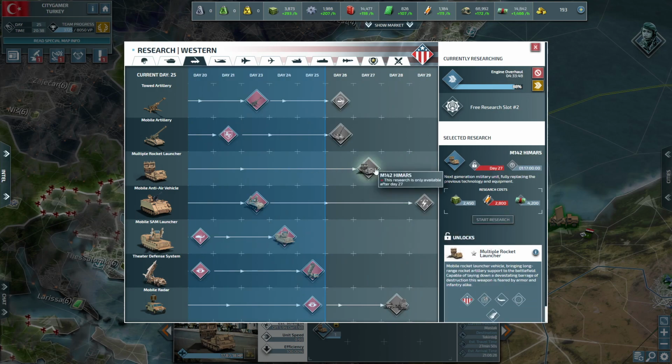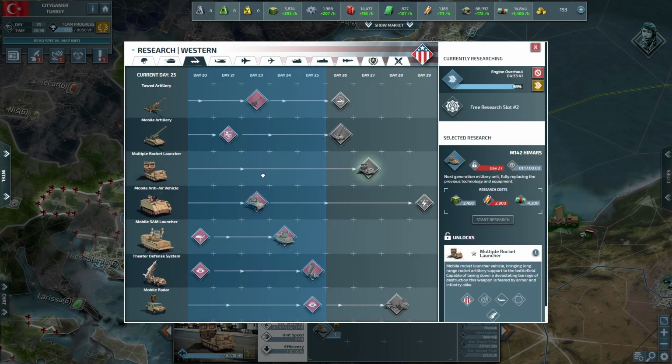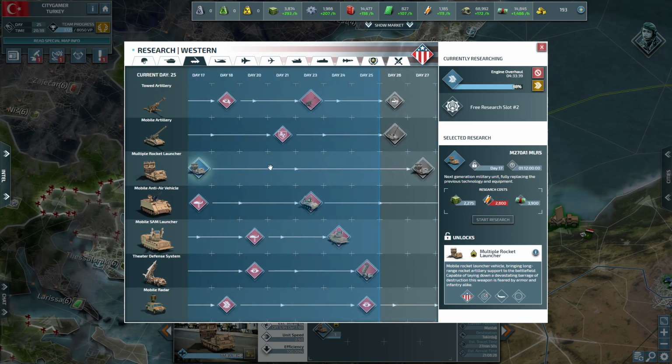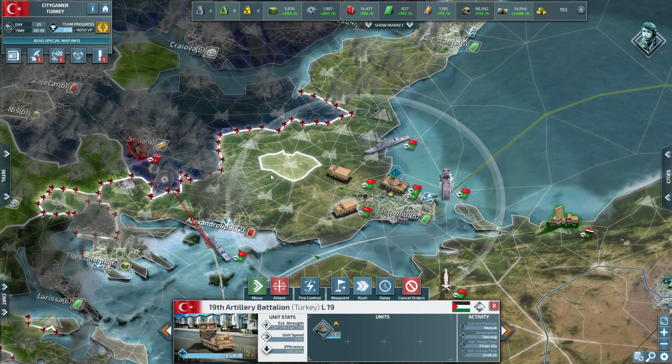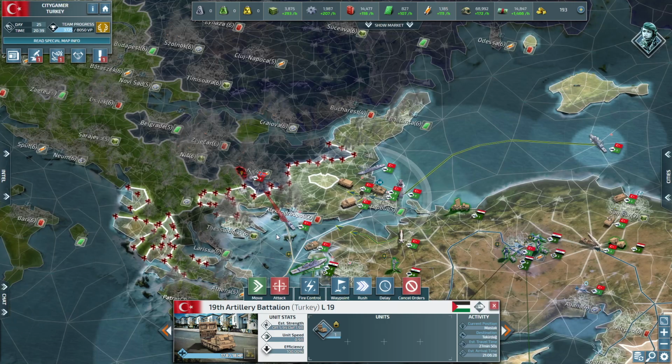Yes, he can't even research that yet. The wall stops him. And the attack range is 100. It's capped at 100. So, believe it or not, I've got the same level rockets as Norway, even though they've bought their way to that. Okay, let's see what's happening in the rest of the world.